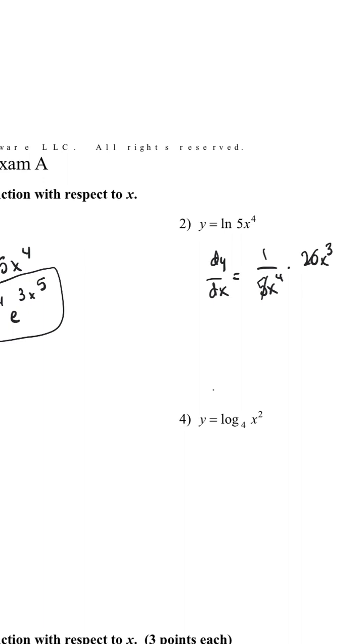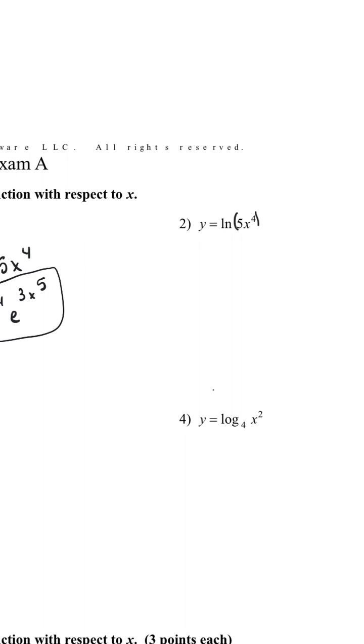And then there are usually things to simplify using this method. So the 20 and the 5 simplify to 4. X to the third cancels with 3 of those. So we get 4 divided by x. So there's one way. The other way to think about this is to use rules of logarithms.